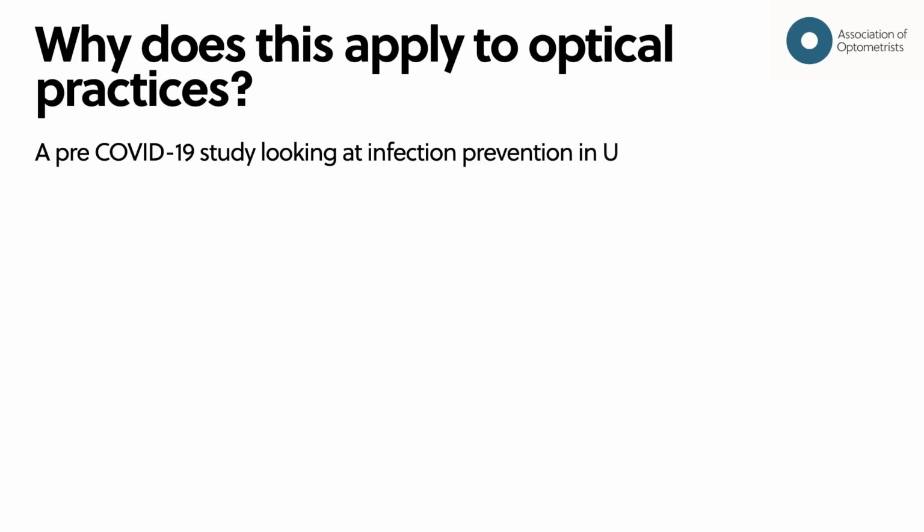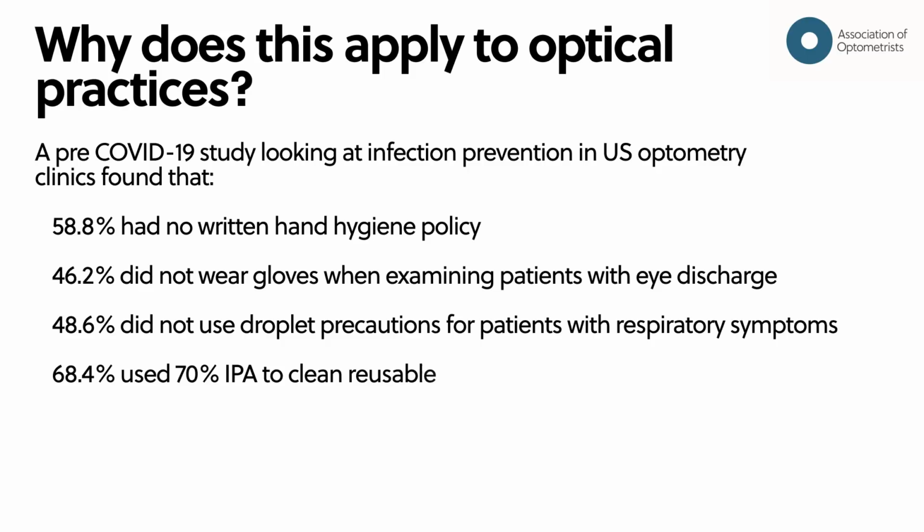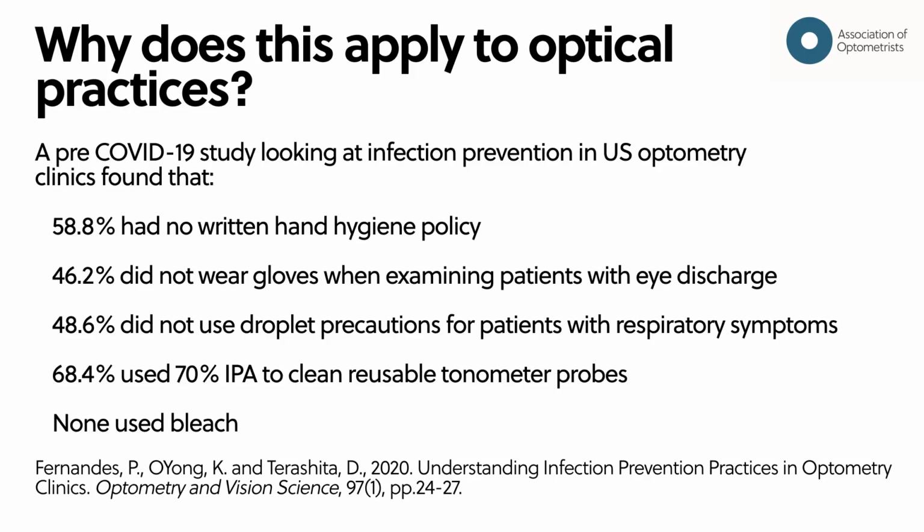A lot of people will think, well, why does this matter to optical practices? And again, another study, a very recent study actually, looking at pre-COVID US optometry clinics, found a number of very interesting facts. More than half of them had no written hand hygiene policy. And just over 46% of them didn't wear gloves when examining patients with any form of eye discharge.